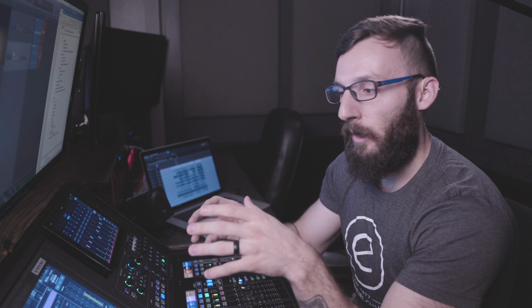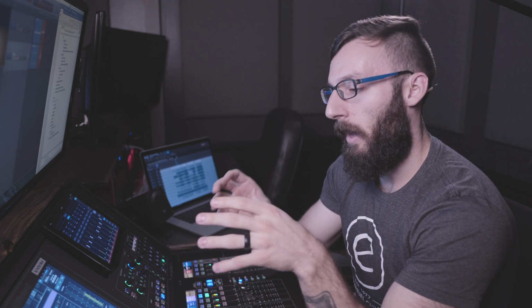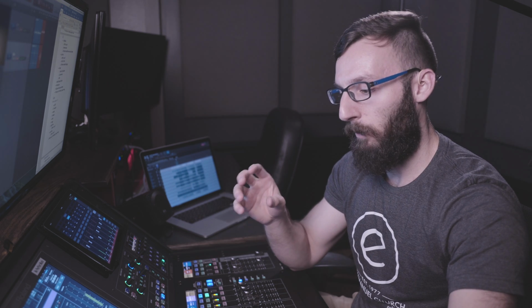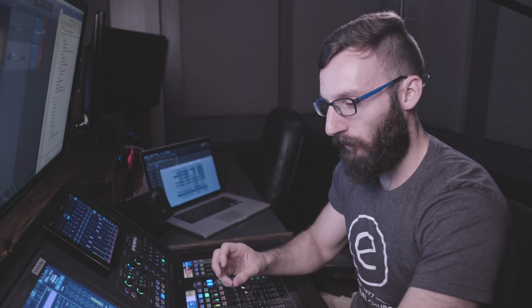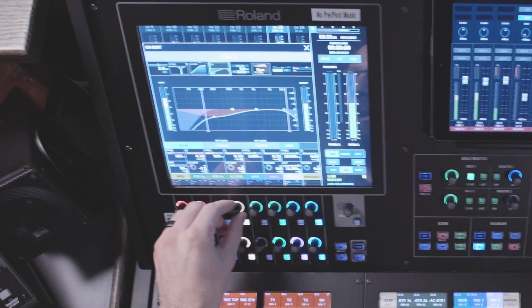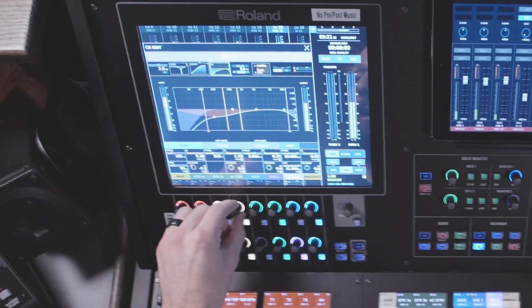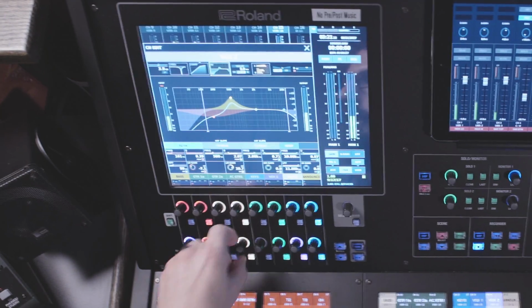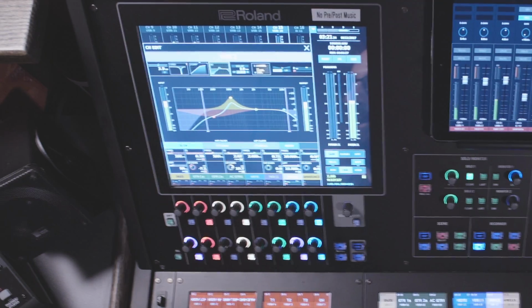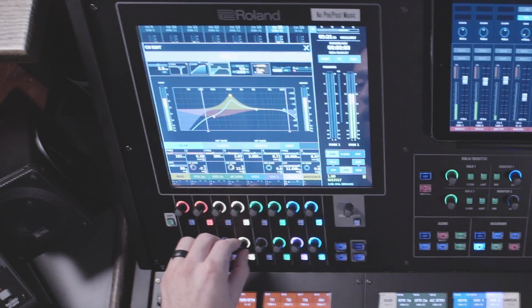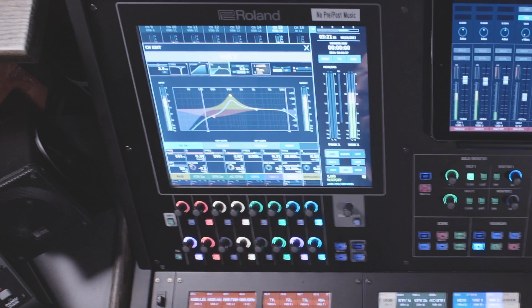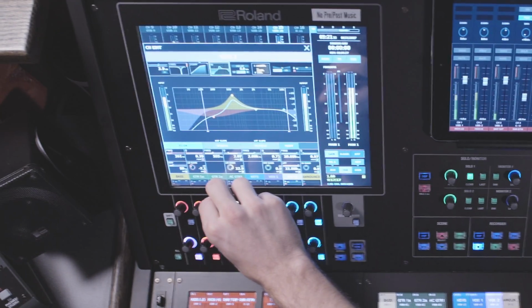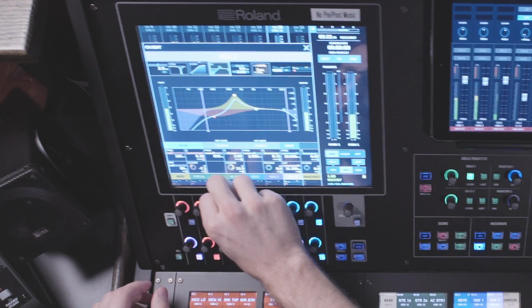Since mixing at a manual in this room, I've noticed that there's a lot of problems in the 500 hertz range, but I'm going to pretend I don't know that, and we're going to pinpoint exactly where we need to go. So what we're going to start out doing is we're going to make that band really, really narrow. We're going to gain it up about 7 to 10 dB so we can start to hear what that does. Yep, it sounds worse already, so we're going to sweep back and forth until we hear the problem frequency the loudest.